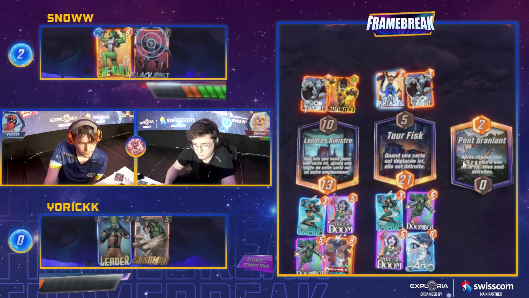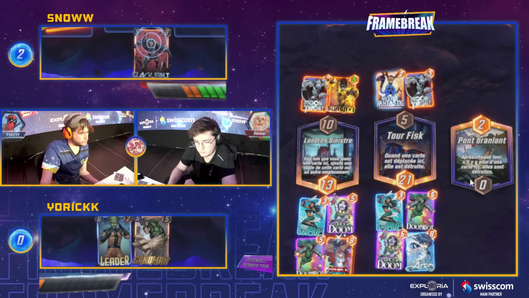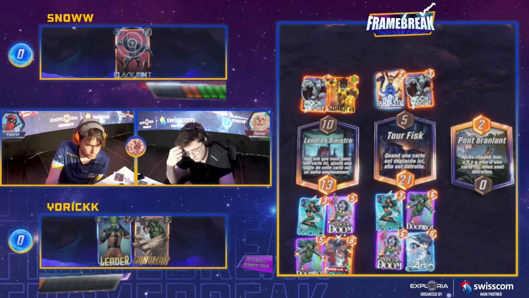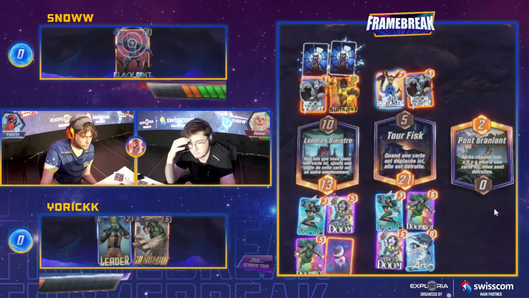Chavez is going to get copied as well. 22 on the Sinister London side, Fisk Tower, but the... Wait. Yorick has priority. Shang-Chi. Big Shang-Chi! Is this it? Is this the last game? This is a very complicated game, but it seems like Snow has control here.